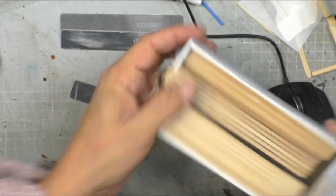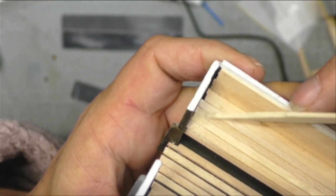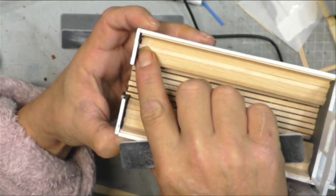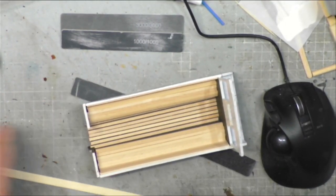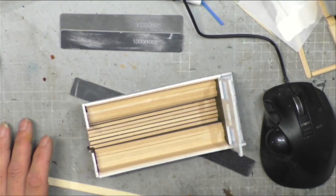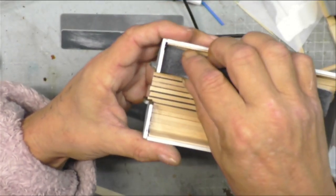roughly halfway there. Now the issue we've got, I don't know if you can see this, let me get my pointy stick out. This stick is actually quite recessed compared to the others, so we have quite a lot of work to do. So the only way we're going to do that is to actually lower these other ones. Let's give it a try with a Display if I can find it. I have this problem where I keep tidying up and I keep mislaying things. No, it's disappeared for a bit, so we'll carry on doing it by hand.